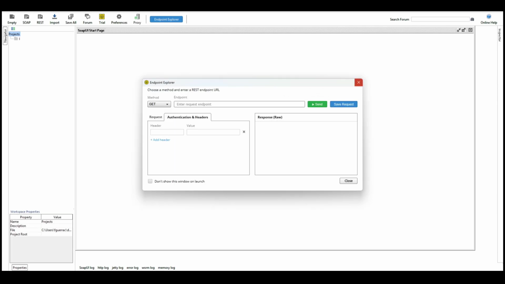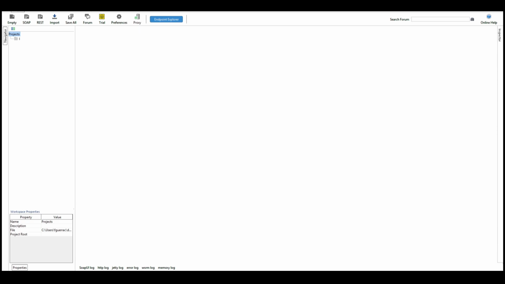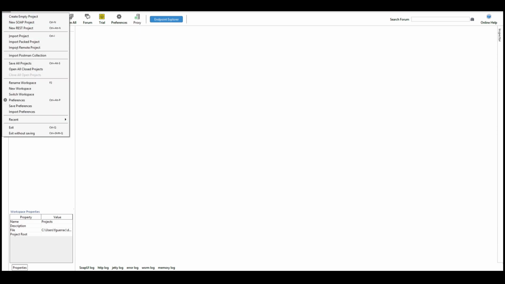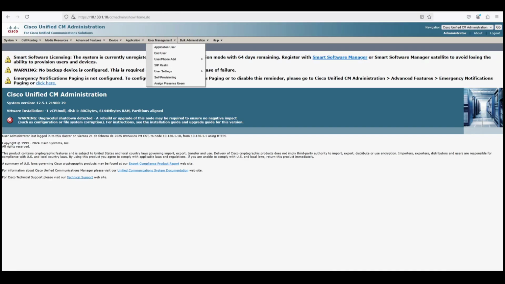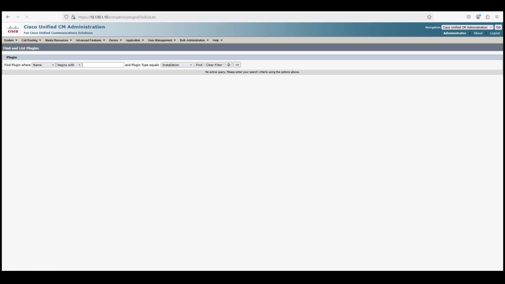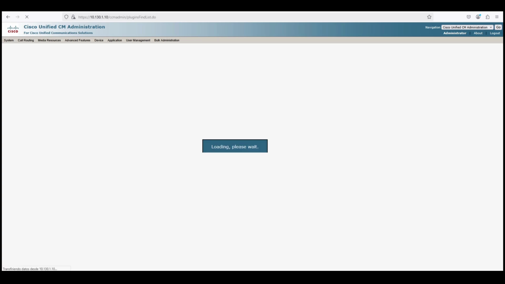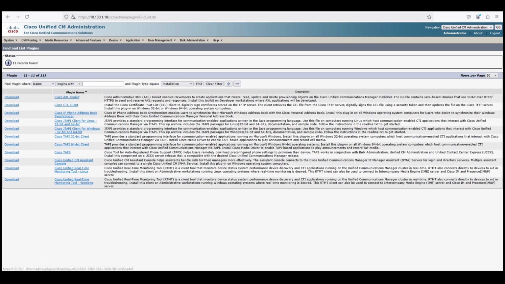So first you need to create or open the file. To download the file, you need to go to plugins, and then download the first option, that is the Cisco AXL toolkit.